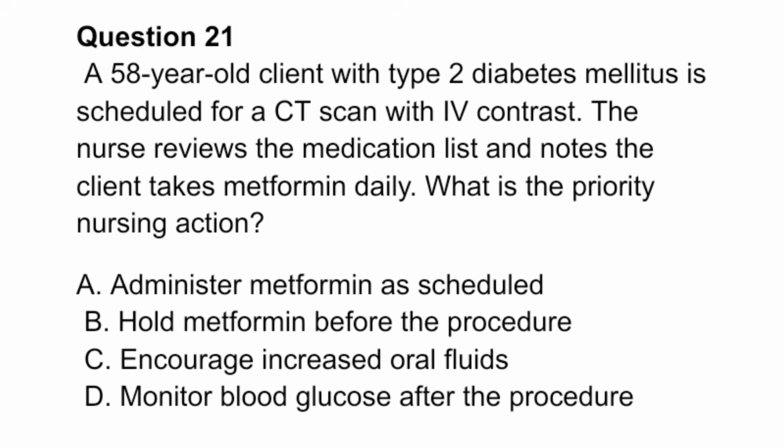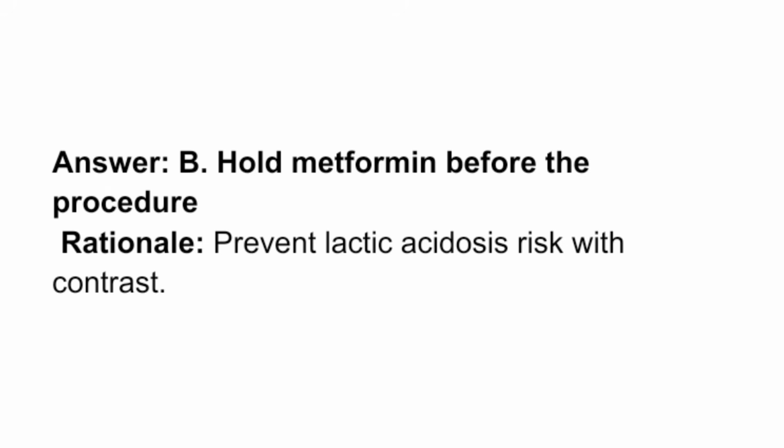Question 21. A 58-year-old client with type 2 diabetes mellitus is scheduled for a CT scan with IV contrast. The nurse reviews the medication list and notes the client takes metformin daily. What is the priority nursing action? A. Administer metformin as scheduled. B. Hold metformin before the procedure. C. Encourage increased oral fluids. D. Monitor blood glucose after the procedure. Answer: B. Hold metformin before the procedure. Rationale: prevent lactic acidosis risk with contrast.